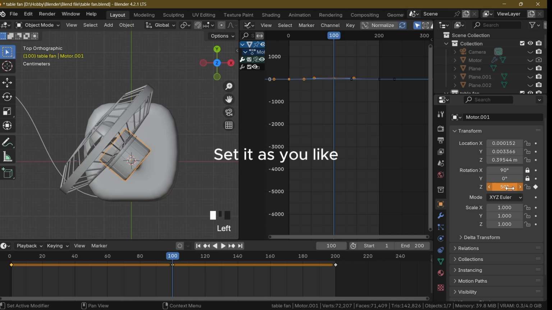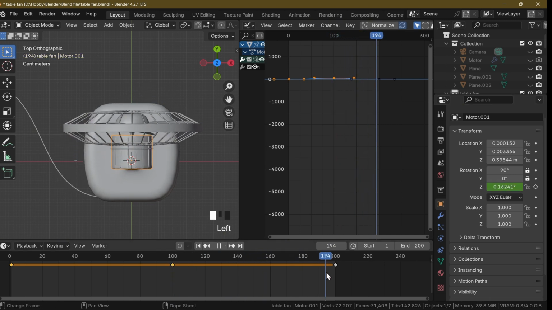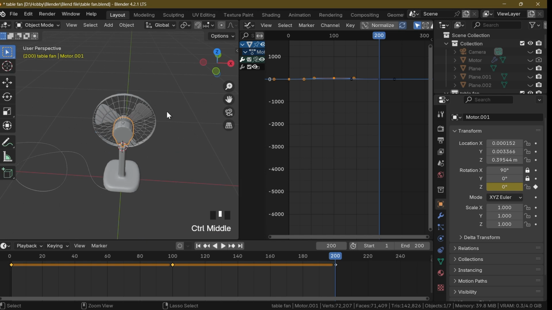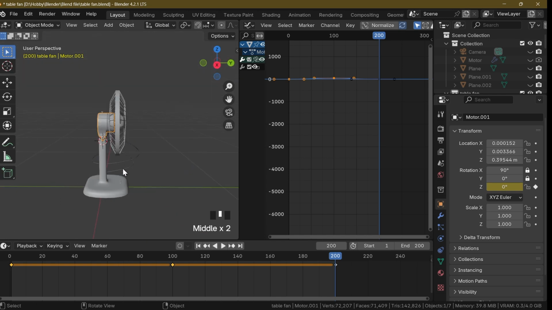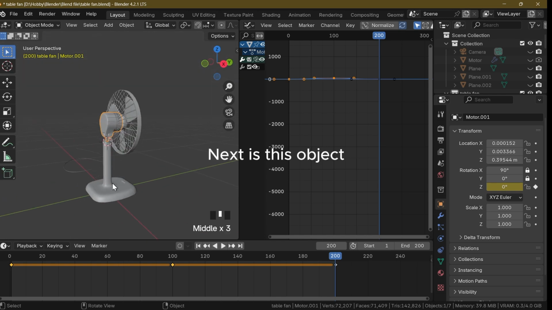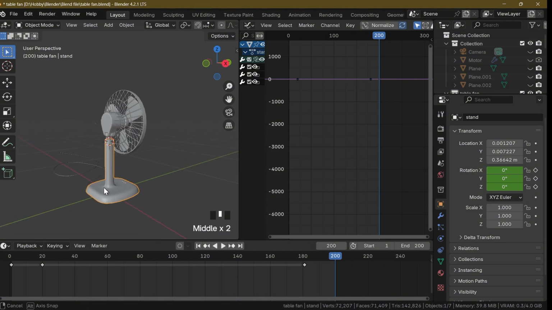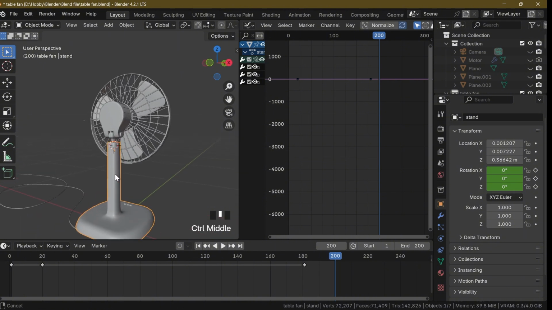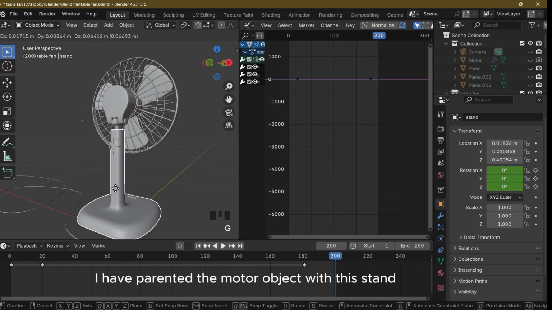Set it as you like. Next is this object. I have parented the motor object with this stand.